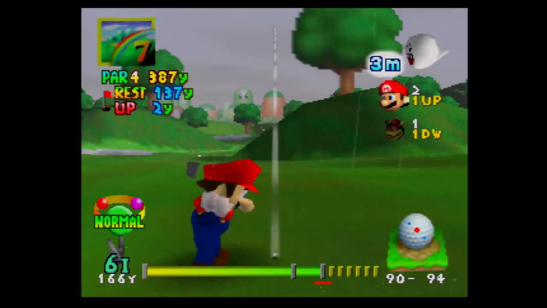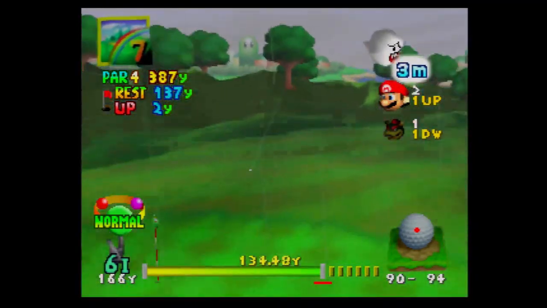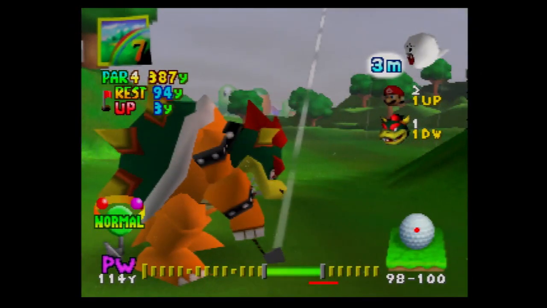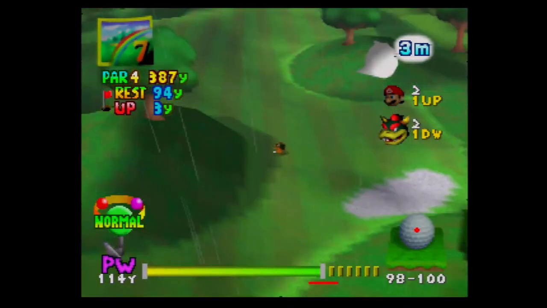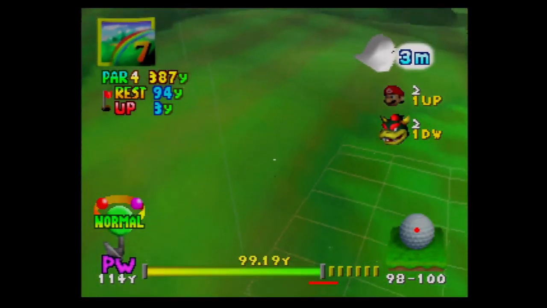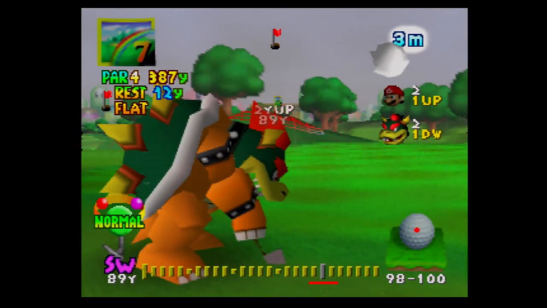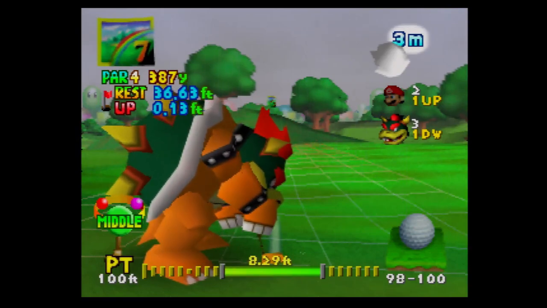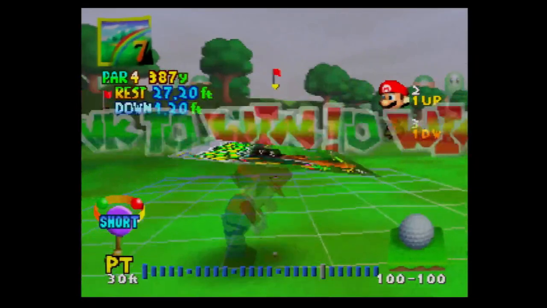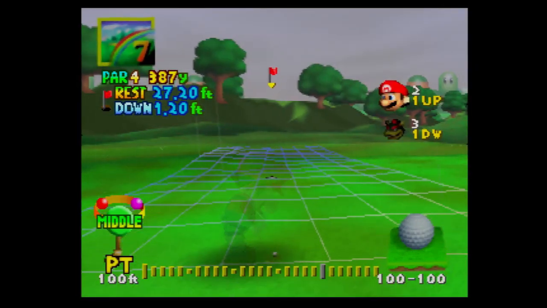This should be good. That's overshooting it. Okay, then. He didn't hit it on the green, thankfully, so that might be good. Because he might miss that. Yeah, he missed that. Alright, moment of truth. Can we make this? Okay, I gotta read this putt. It looks like it's going a little downhill.